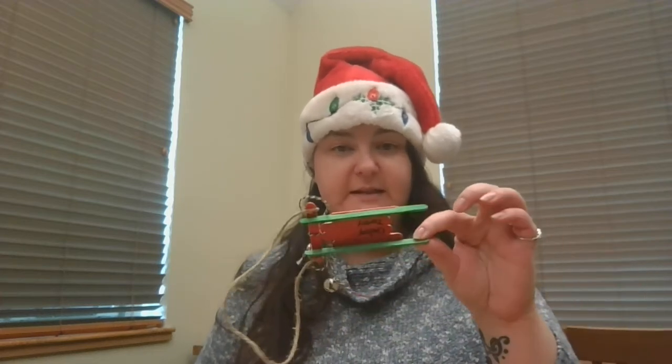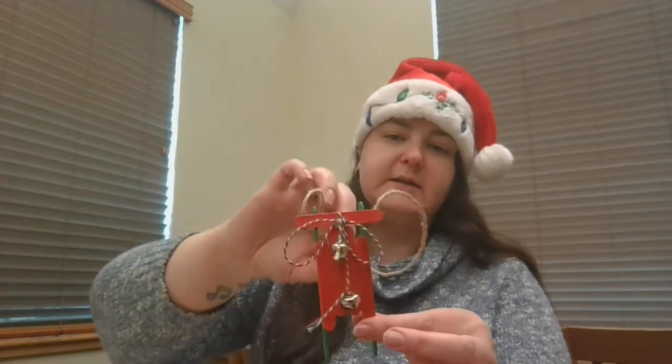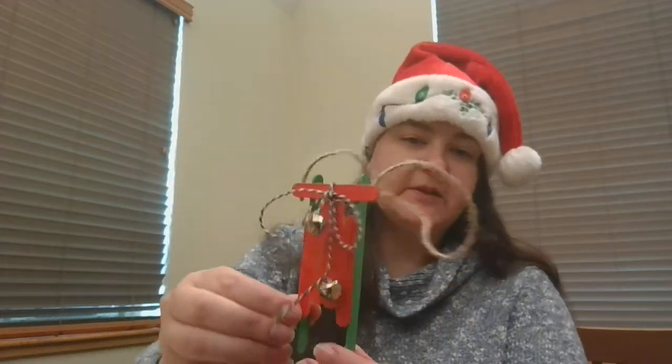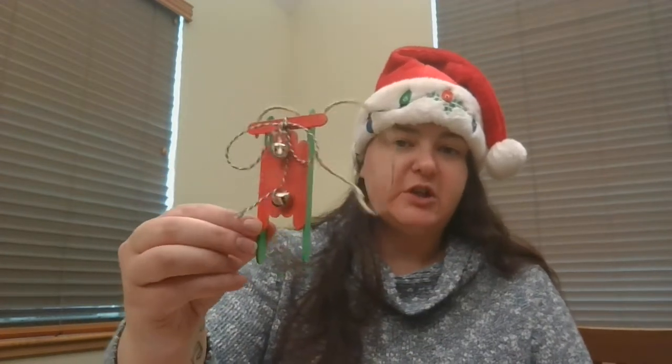In the sled ornament kit, you're going to have 2 green craft sticks that are already green. You're going to have 5 of the little ones that you can paint. We've got some white paint in there. You can do it. I did red. You can use some marker, Sharpie, whatever you want. 2 different types of twine, and then some little jingle bells. The twine is going to be your hanger, and then we've got some glue in there for you too. You're just going to want to glue these all together. The 2 long ones on the bottom, 1 short one, some 4 across there. Some jingle bells. Again, use your imagination. It's your ornament. You do it however you want, but that's what you're going to have in that kit.